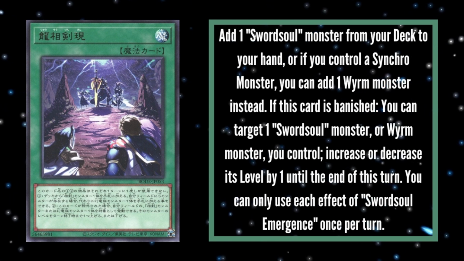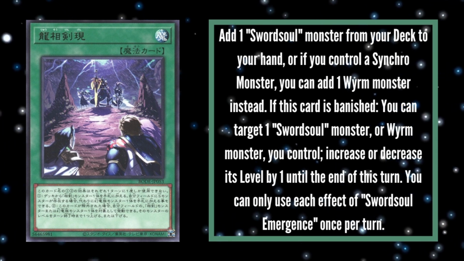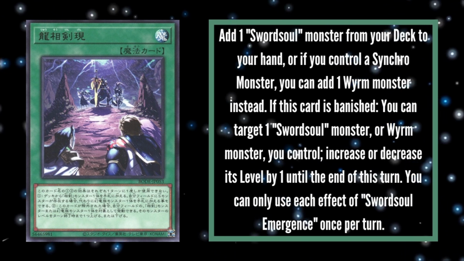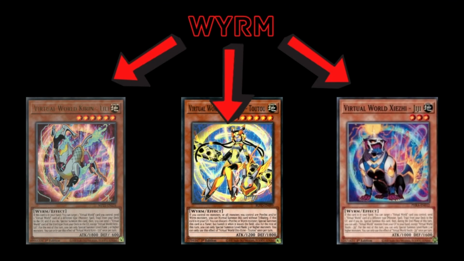And the card reads, for those of you who don't know, add one Sword Soul monster from your deck to your hand, or if you control a Synchro monster, and this is what we care about most, you can add one Worm monster instead. Now in Virtual World, we play a bunch of Synchros and we play a bunch of Worms, so essentially this card is just an extender, an additional name, giving you access to that GG, that Kieran, and that 2/2 when you need it.